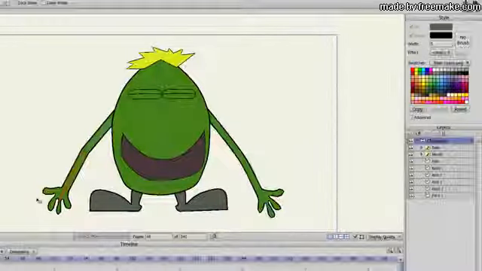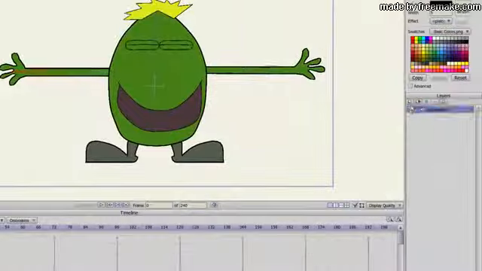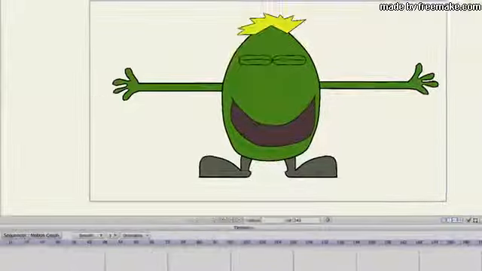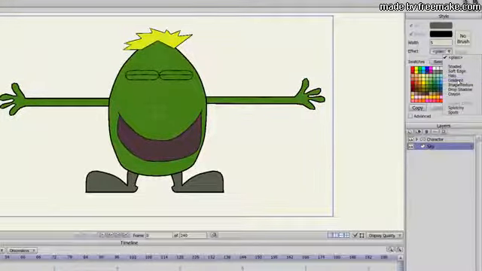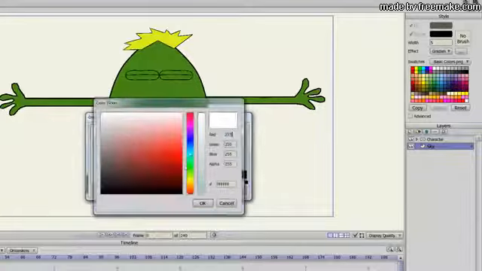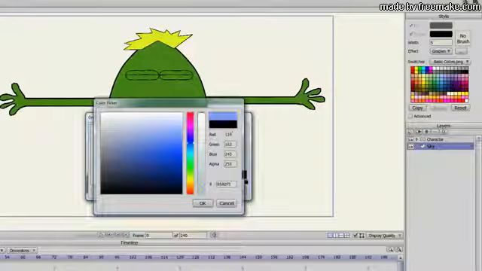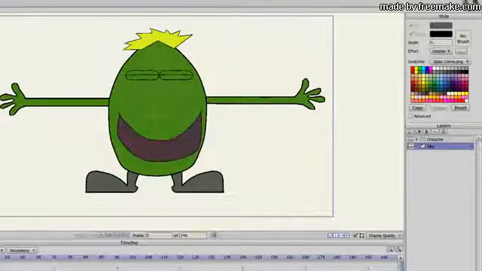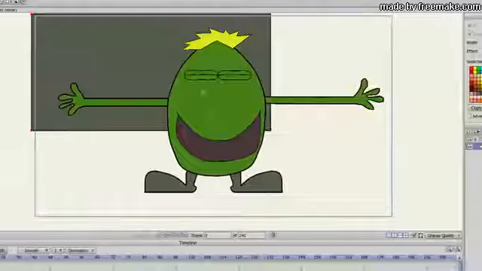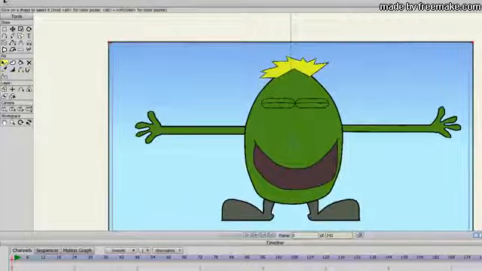Okay, now we can add a background for this, so I'll go back to frame 0, go out of my character bone layer and make a new vector layer, and I can name this Sky. Just bring it below the character layer, create a rectangle here, make a gradient for this rectangle. I can double click on the white color and choose a light blue, and then a dark blue. Click OK. It doesn't matter what my fill color is since I'm using a gradient here, but I can just fill this in like that. And then take the Select Shape tool and adjust my gradient.